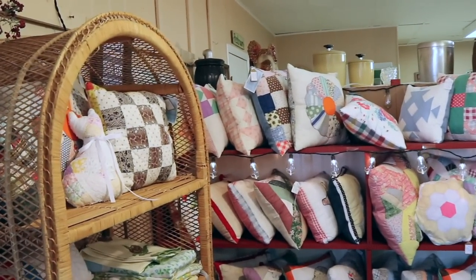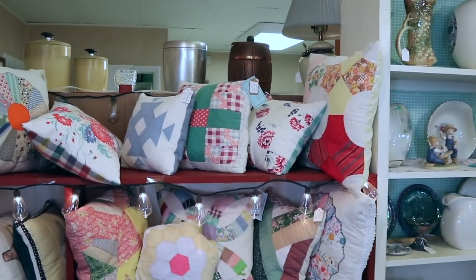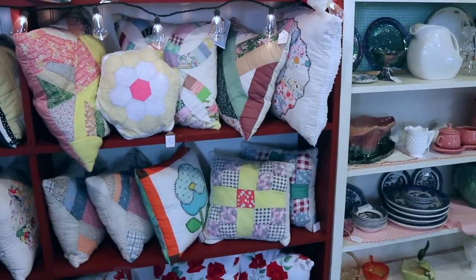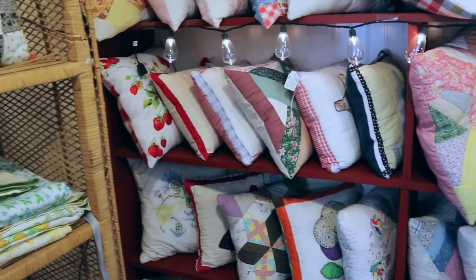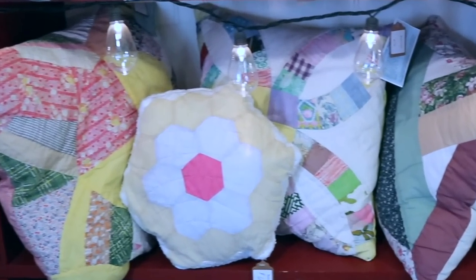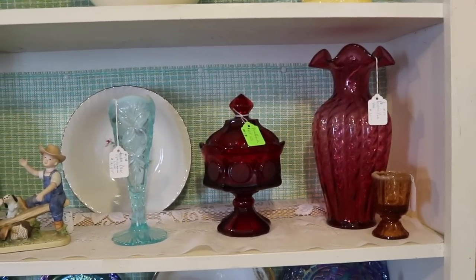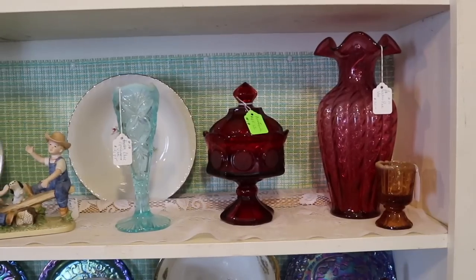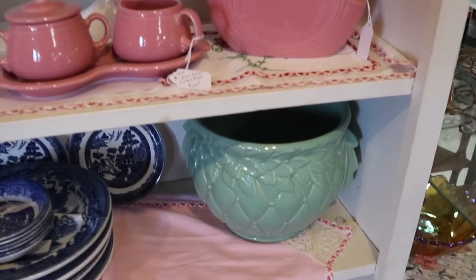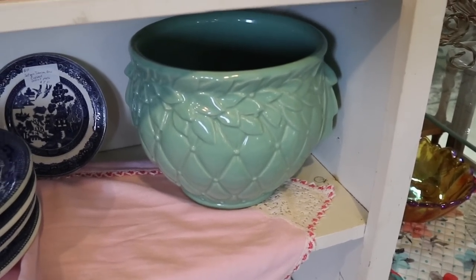Here's where you take old quilt squares and pieces and damaged quilts and turn them into something else. This is a great way to recycle a quilt and keep that original thing that somebody spent so much time and effort on and turn it into something you can use today. A lot of times quilts got stained or ripped, so it's nice to see people taking parts of them and making something we can enjoy now. And then some nice glass here — Fostoria on the right, Fenton on the left. I always like this particular McCoy piece, priced at $45 — that's not bad for that size and it's a good color.